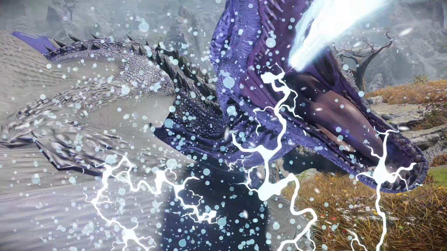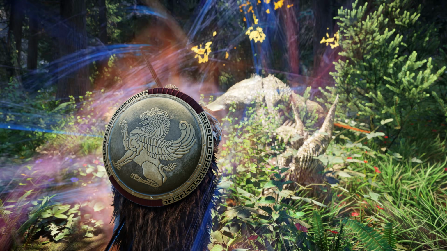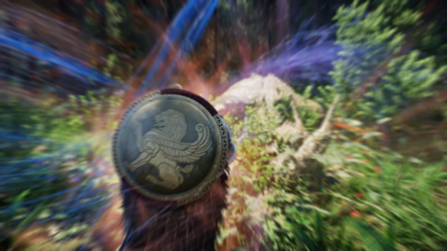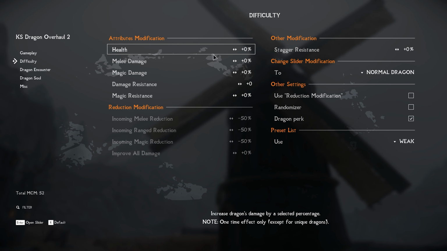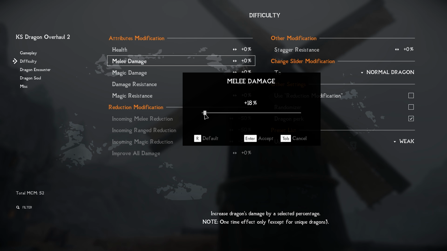There are plenty more features such as new dragon random encounters, a new soul absorb mechanic, and even dragons having additional shouts. You are even allowed to customize the difficulty through the mod's MCM menu, which to be honest is a big plus. You can change the health, damage, magic resistance, and a lot more.